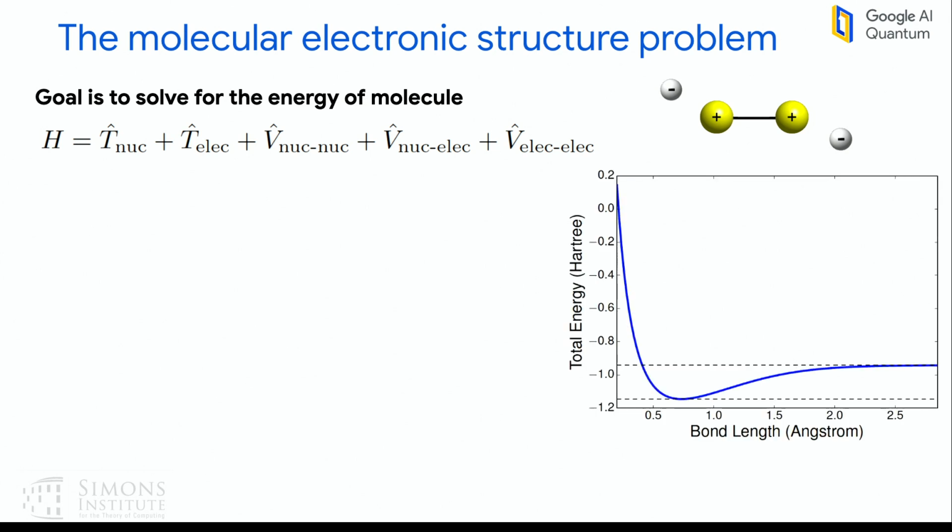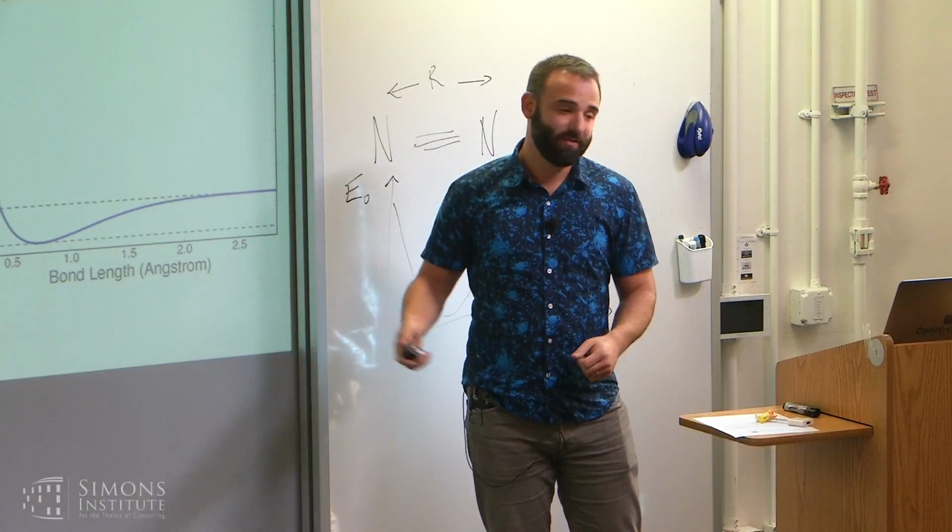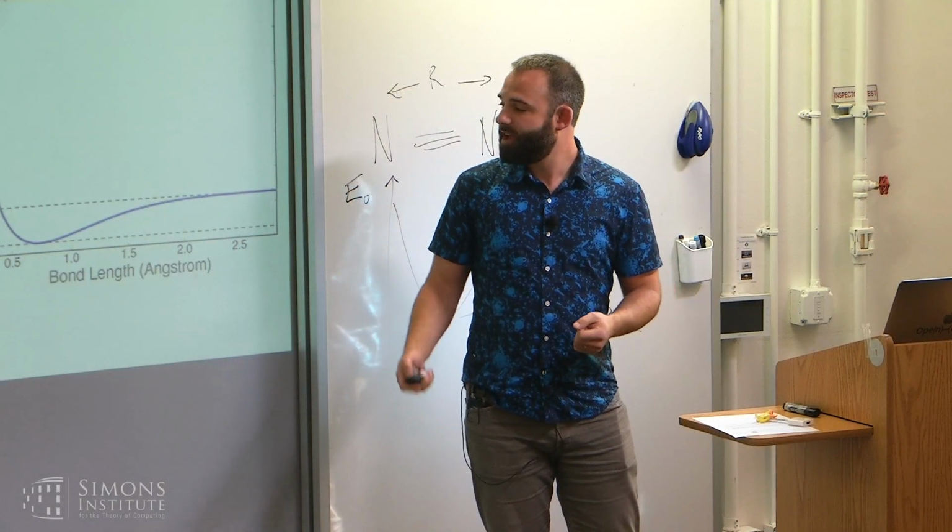So I'm going to quickly review the quantum chemistry problem because this talk is about doing quantum chemistry. So the goal is to solve for the energy of a molecule. Molecules have protons and electrons. They're interacting with the Coulomb operator. They have kinetic energy. And you've seen this curve now a couple times. There's one drawn behind me, but it's the binding curve for a molecule. There's 1 degree of freedom here. So we're solving for the energy of the electronic wave function.